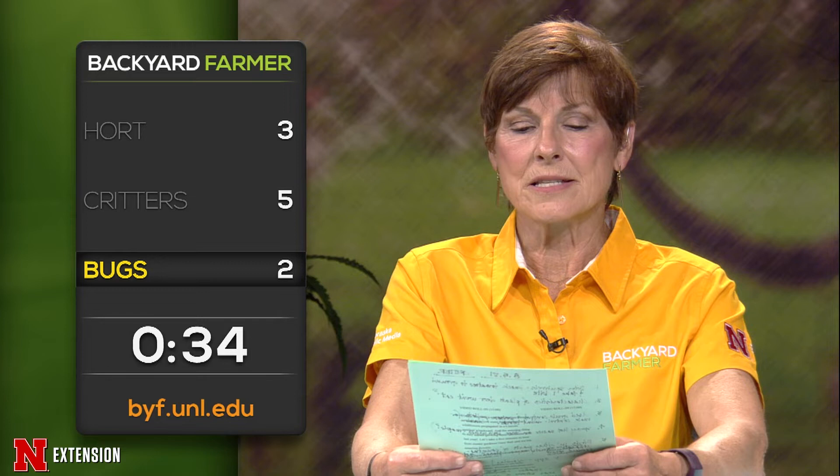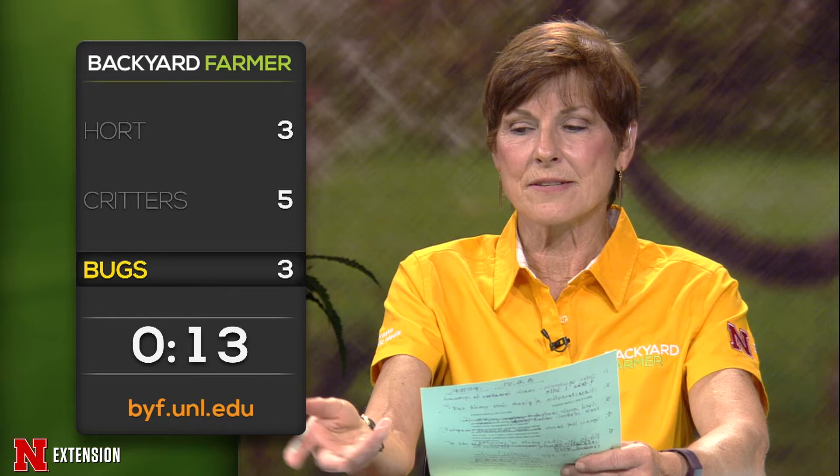We have a Niobrara viewer who got bitten by an insect that caused huge bites that look like somebody burned her with the end of a cigar. People can react differently to insect bites, so it's hard to say. If it was a real big reaction, maybe a horse fly or deer fly. If the base of a zucchini plant is sawed off and mushy, what insect would have done that? That sounds like squash vine borer. Painted ladies, pollinators, and butterflies — where are they this year? We haven't been seeing very many painted ladies — I'm not really sure.